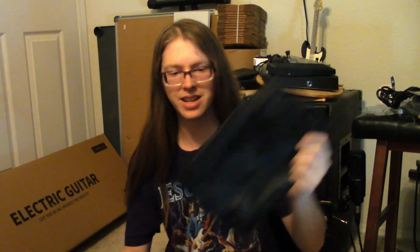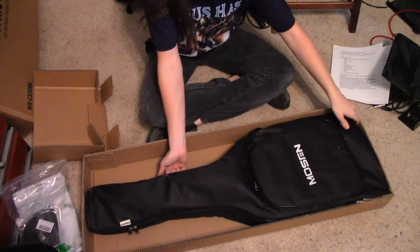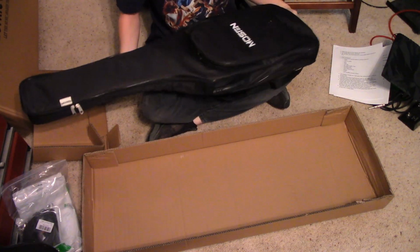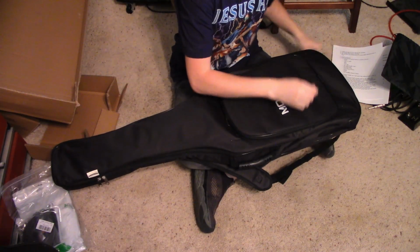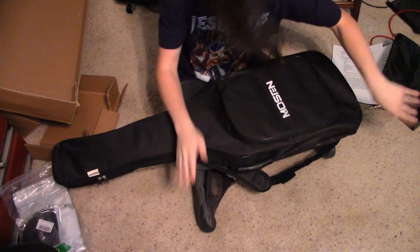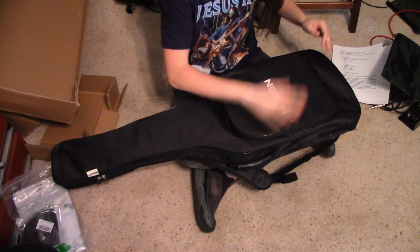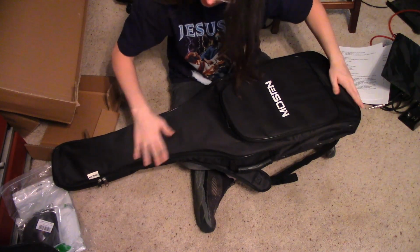And then, bonus, they didn't even mention this bag, but it's not gonna be the reason you buy the guitar, but you have it. And then here we are with the case and the guitar, the moment we've all been waiting for. So the first thing is that there's little flakes of the cardboard that came off, which is a bit weird. So there's little bits of scraps on the guitar case here.